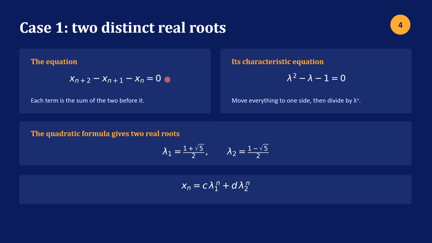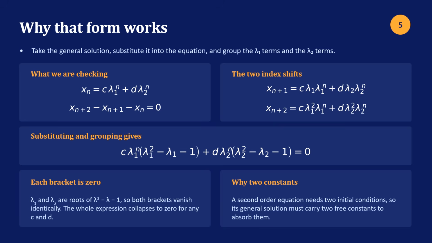The general solution to this, which we'll demonstrate on the next slide, is x_n equals c times lambda_1 to the n power plus d times lambda_2 to the n power. And we can prove that this works. We'll do that on the next slide. Before we find a specific solution, we can do a check just to show that our general solution here is a solution to the difference equation down here.